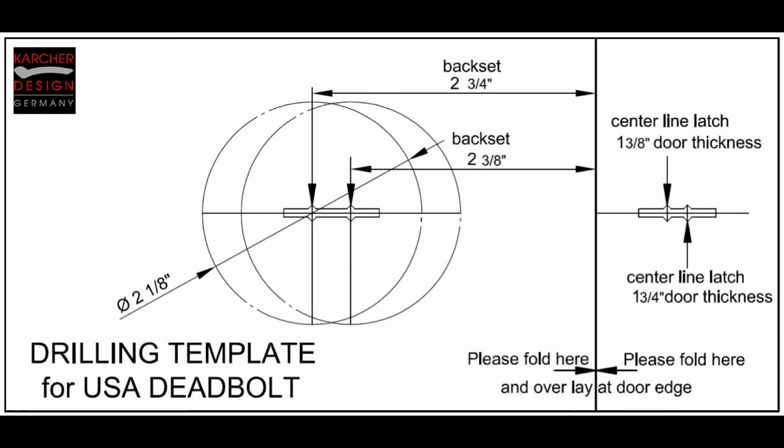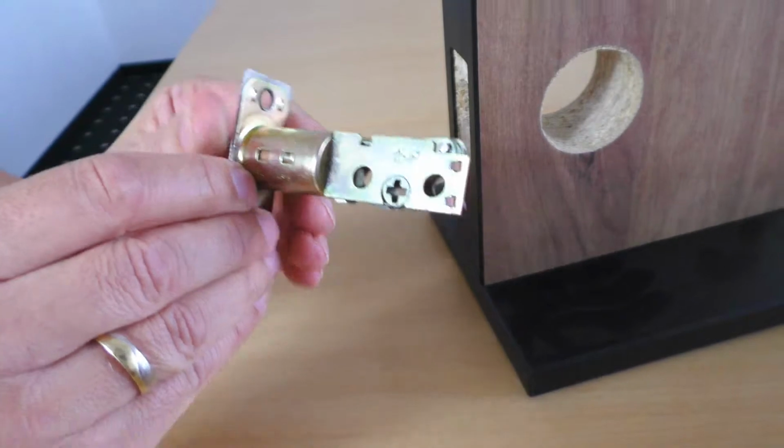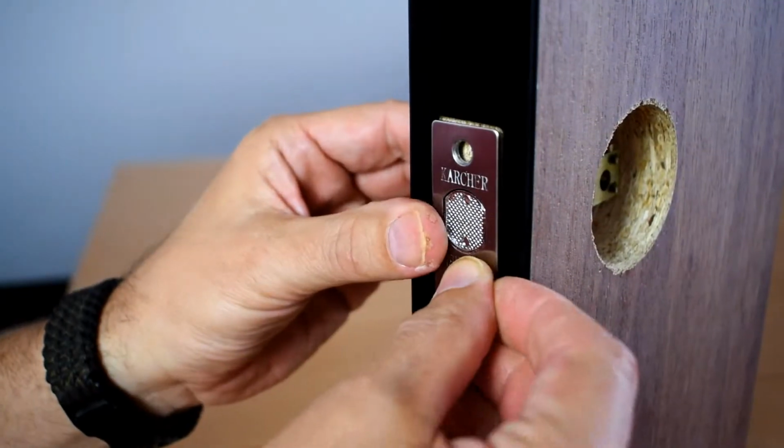Drill the holes for latch and bolt according to the template. Insert the latch into the door with the arrow pointing upwards and tighten the screws.